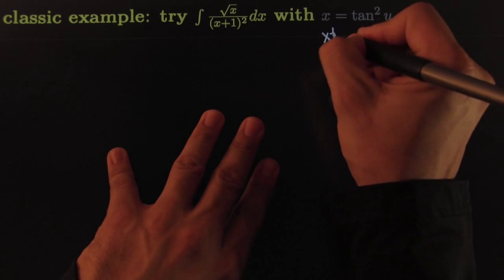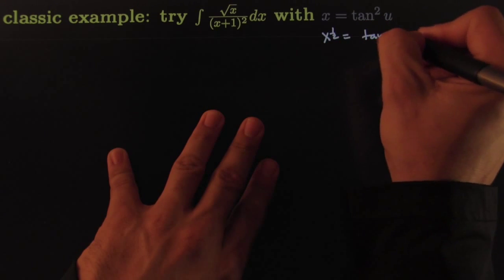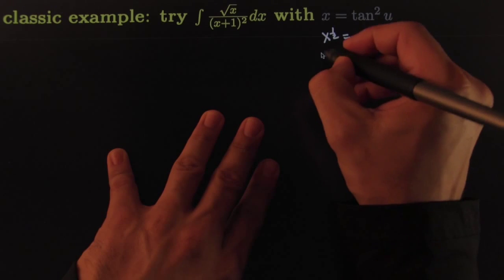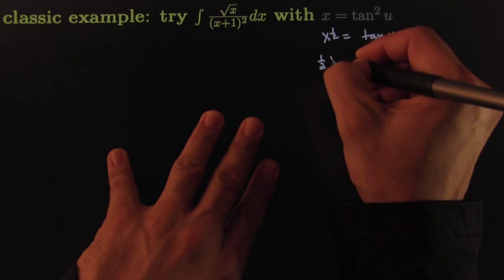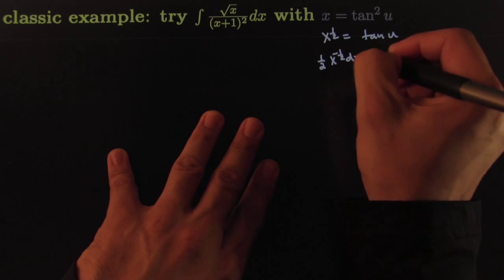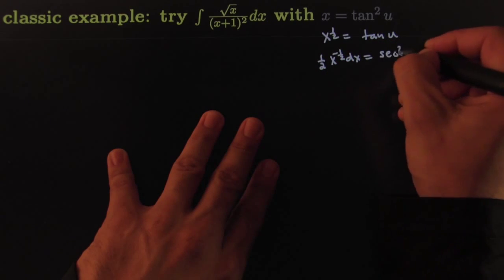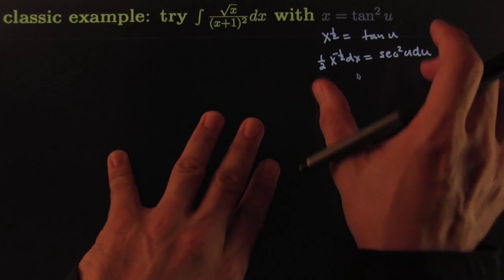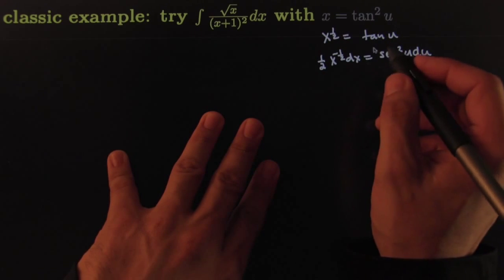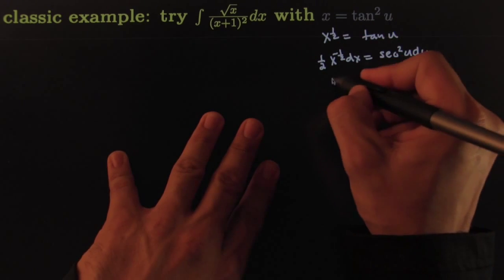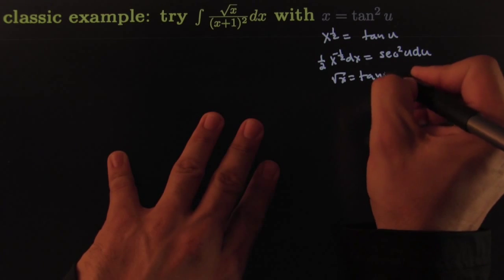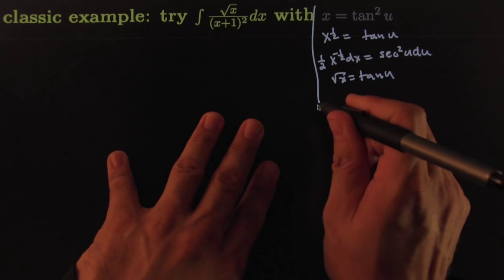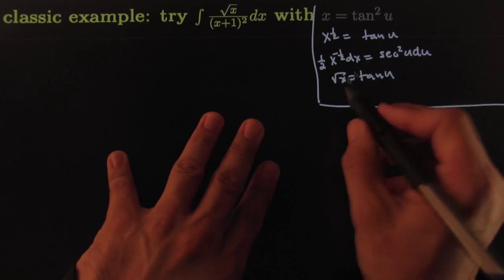If I have x to the 1/2, that's the same thing as tangent u. That saves me from having to do chain rule here on a square. So now I slap a d on both sides. So I have the half x to the negative 1/2 dx is worth a secant square u du. Sometimes that's helpful. I could rewrite this also this way: the square root of x is equal to tangent u. That's a rewrite of the first line. All this is still part of my imagined, created, or copied dictionary.